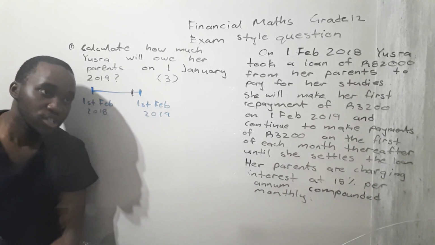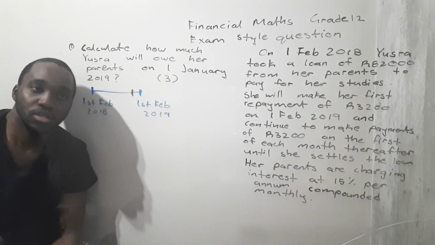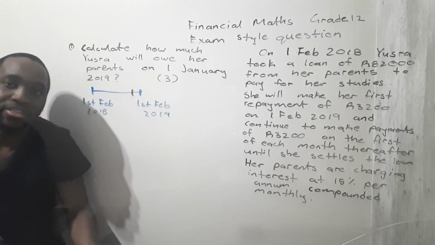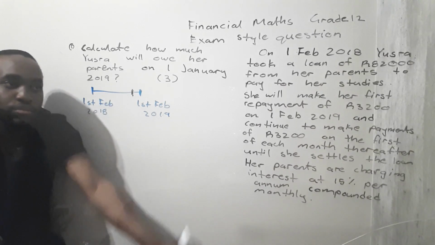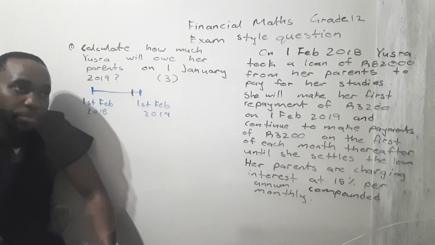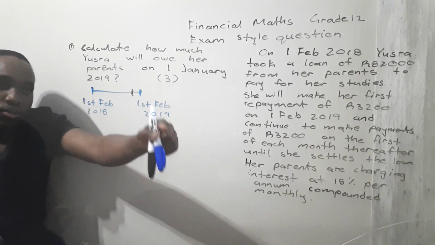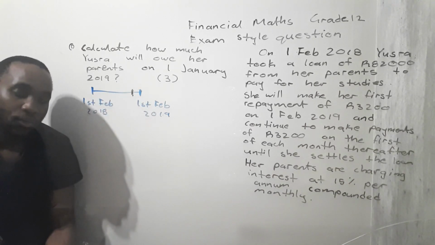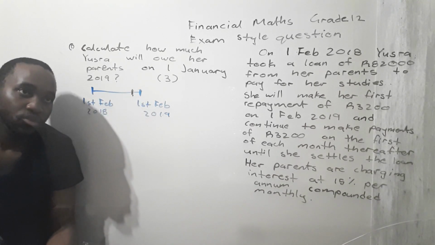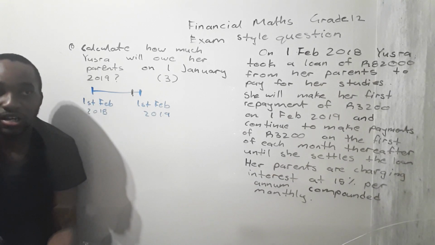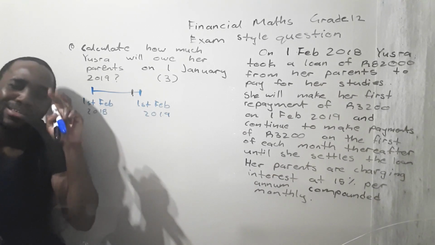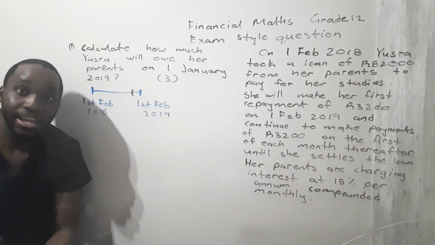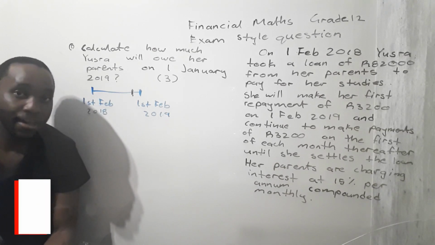So in our question, if we are going to work out how much she owes, the one thing we want to take note of is that within this first year, there are no monthly payments being made because it says she's only going to start paying it back on the 1st of Feb 2019. So these 11 months there were no repayments being made. So the one thing to take note of is that the number of payments that have been skipped, if we can put it that way, is just 11 payments. So N is going to be 11.